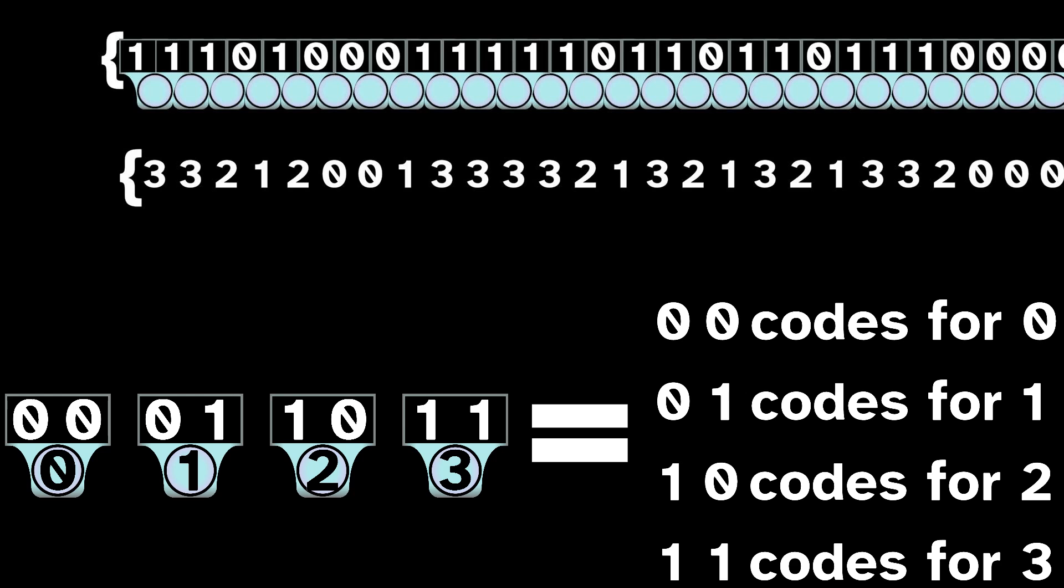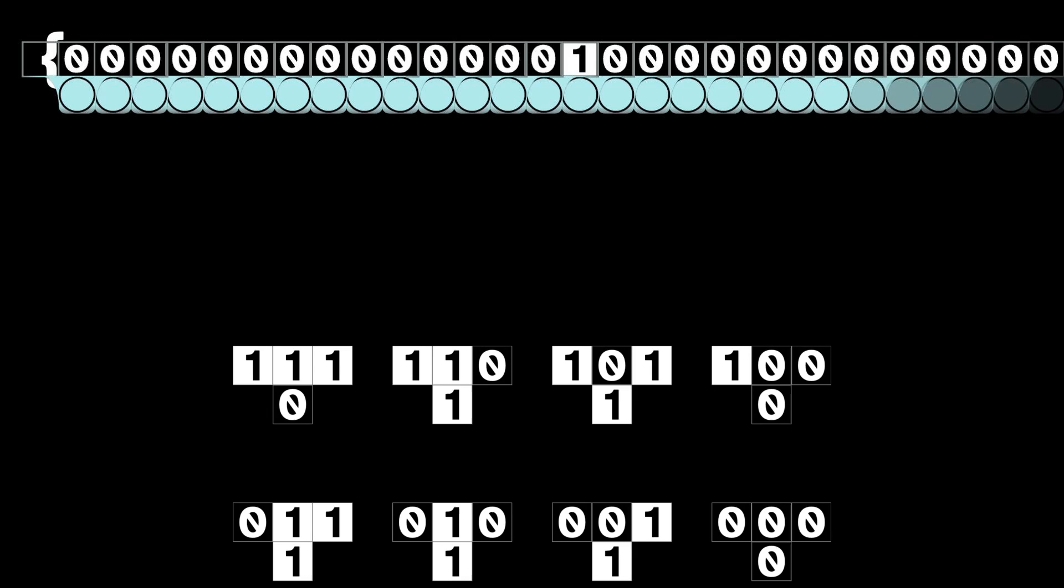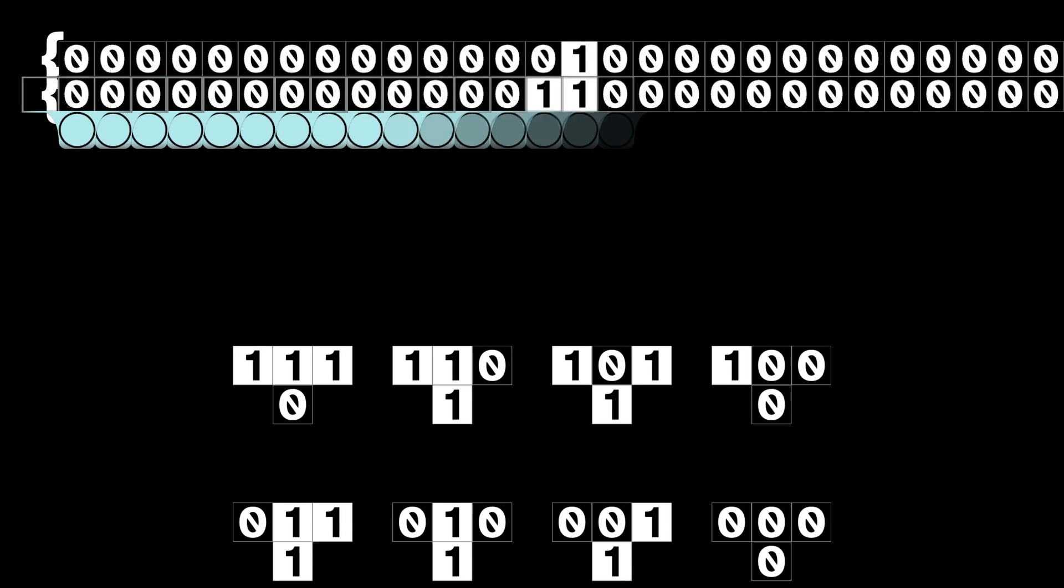You might be more familiar with this idea by a different name though, cellular automata. So a simple one-dimensional cellular automata can be thought of as a sliding block code, and all cellular automata can be studied through the lens of symbolic dynamics. The state of the automata at each time step is a sequence of white pixels and black pixels, or zeros and ones, and the evolution from a cell in one state to a cell in the next state is determined only by itself and the cells around it. Sliding block codes are the basic homomorphism between subshifts, meaning it preserves the dynamical behavior of the subshift from one setting or alphabet to another.